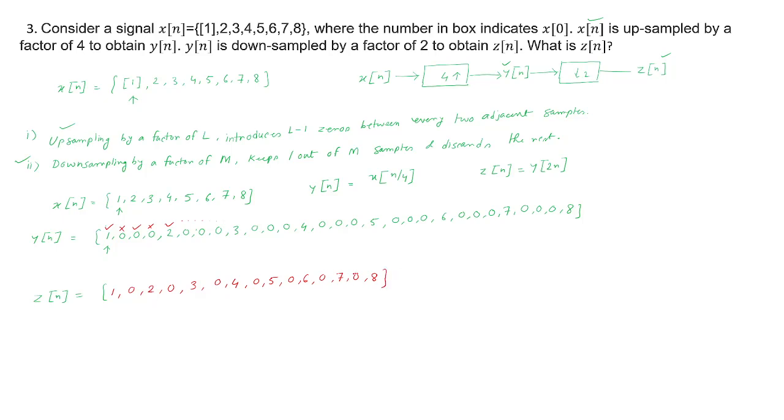So do you see some kind of similarity between xn and zn? You see, zn is nothing but xn with an additional 0 introduced between every two adjacent samples. So by this principle, let me denote the 0th index here, it kind of looks like zn is an upsampled version of xn, where the upsampling factor is 2, because you are introducing 1 zero between every two samples, so it must be an upsampling factor of 2. At least it looks like that.